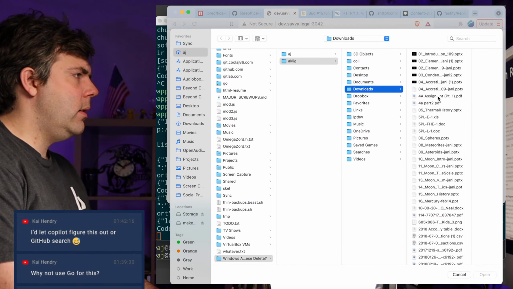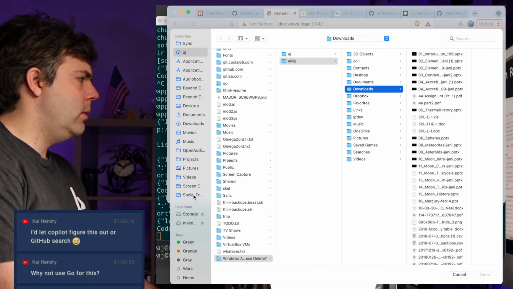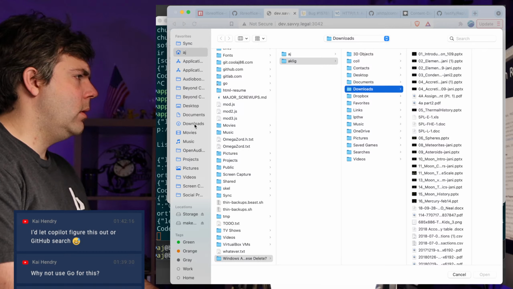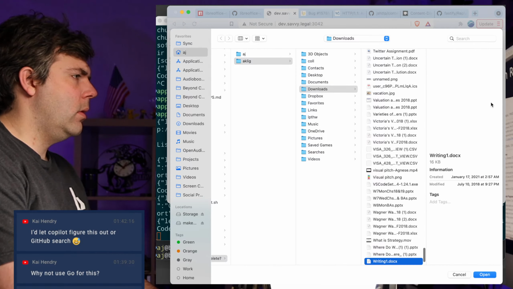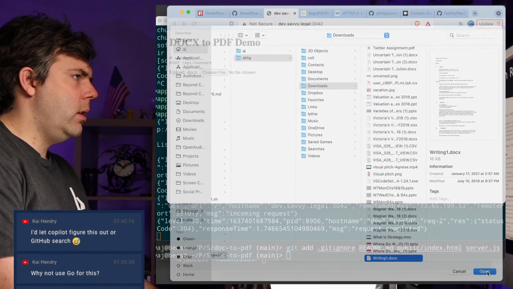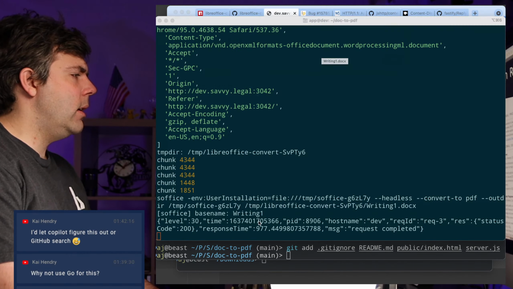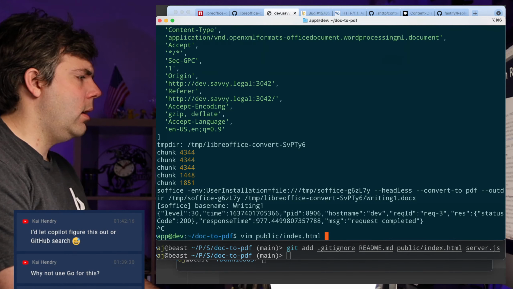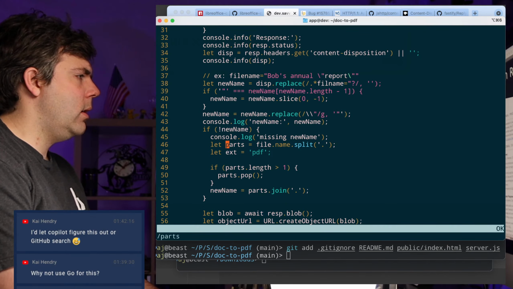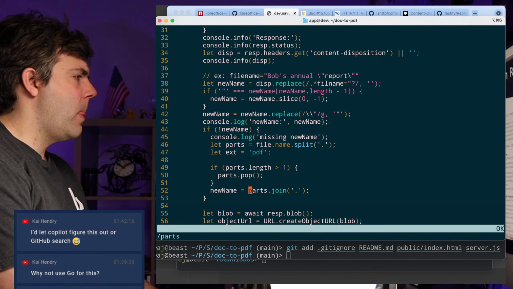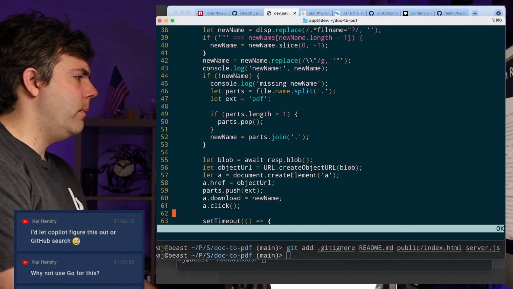Okay, choose file, downloads. No, we can go to these downloads. Or writing one. I guess we can choose that, sure. Reference error parts is not defined. That's okay. Let me go fix that real quick. I thought we didn't use that. Oh.